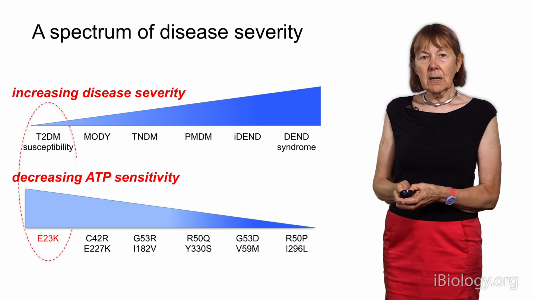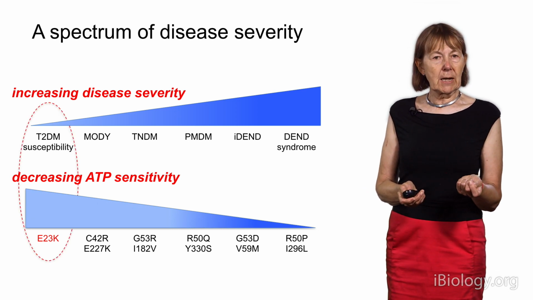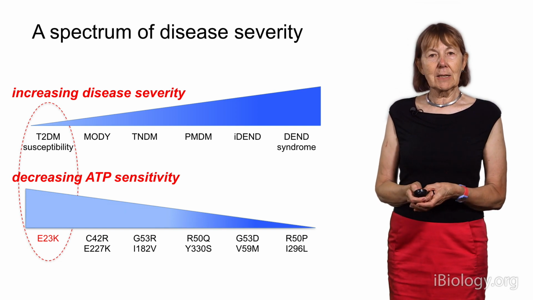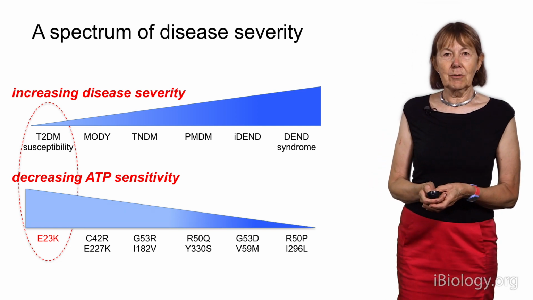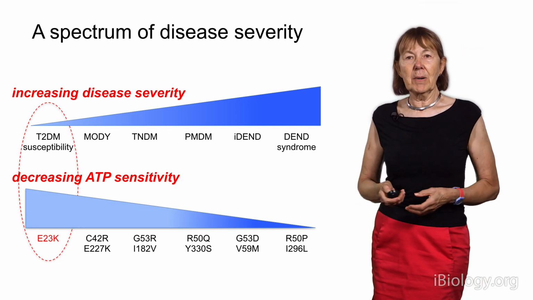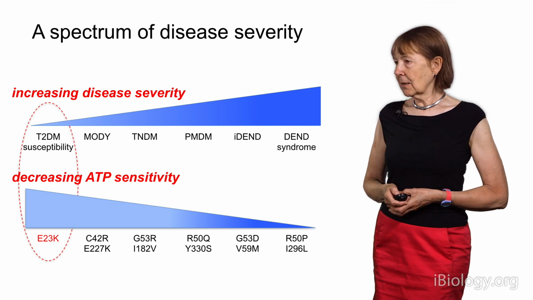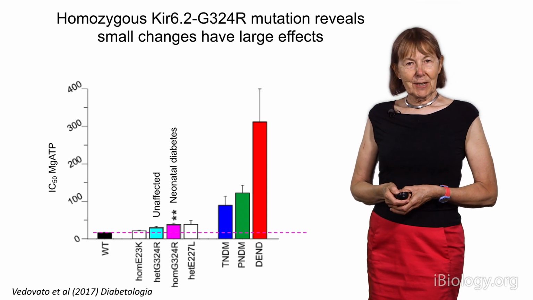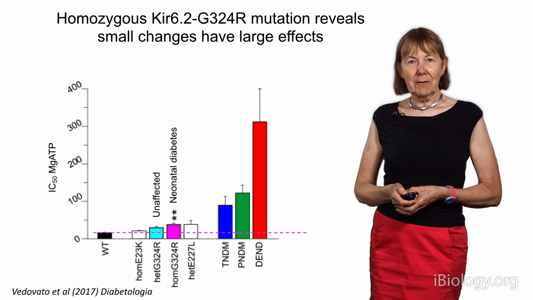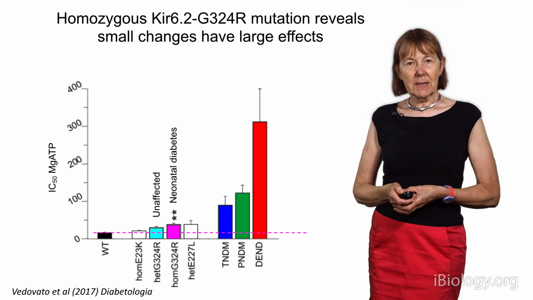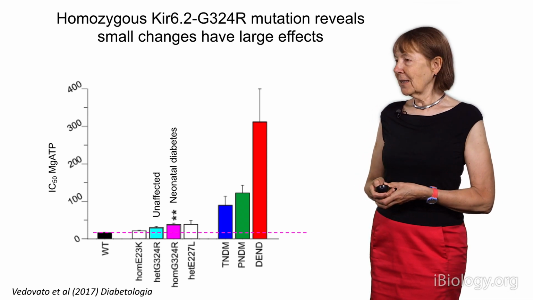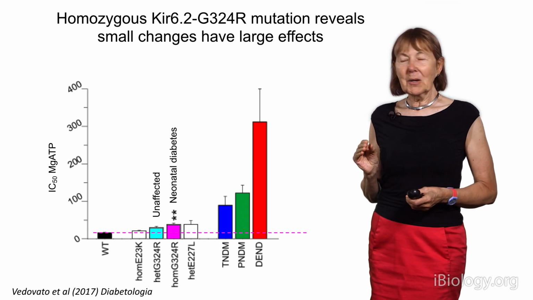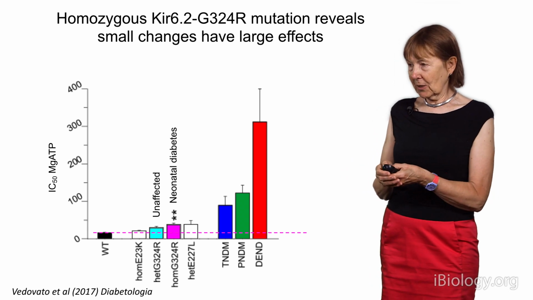And right at the very end, there is a mutation that causes a very small change in ATP sensitivity, almost unmeasurable, and that is associated with an increased risk of type 2 diabetes. And a significant number of the Caucasian population carry this gene variant. It's very interesting that there is one mutation that we have found that produces homozygous diabetes. So in this case, both alleles must be mutant in order for the patient to have the disease.